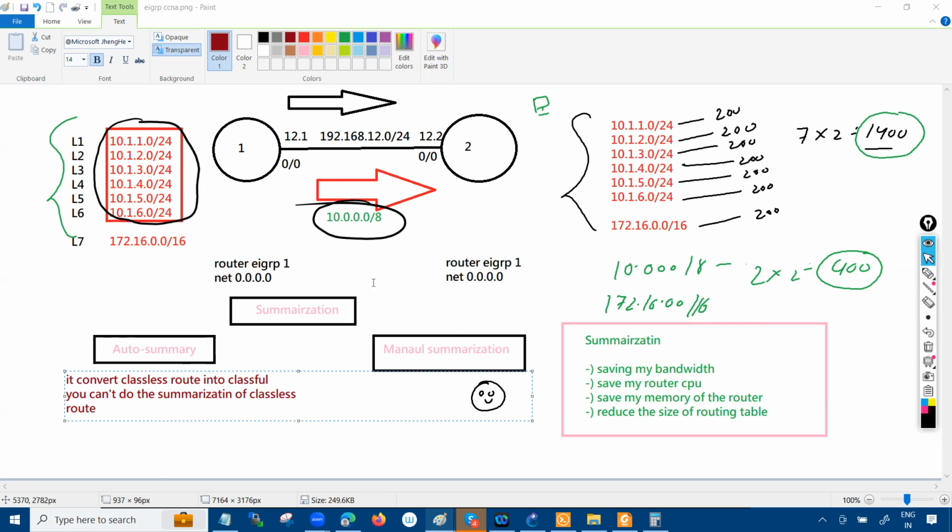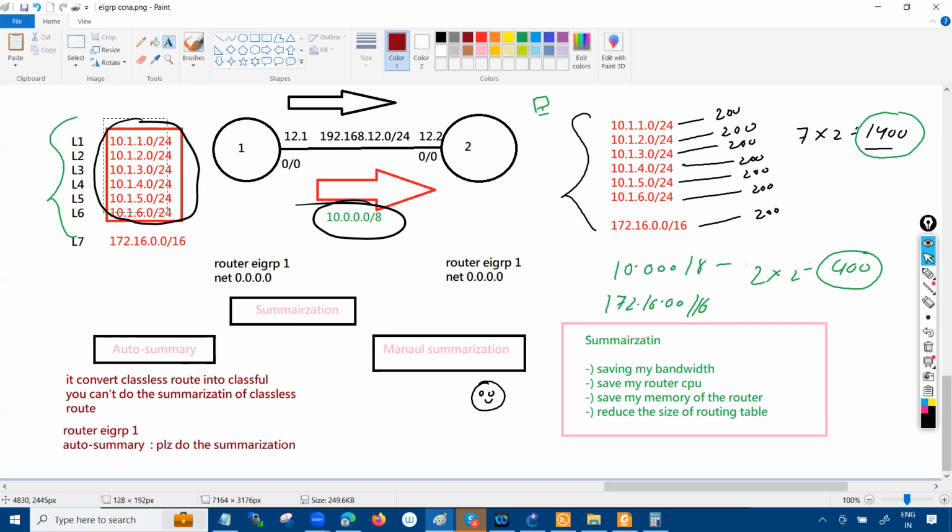So auto summary you can enable and disable. If you put the command router EIGRP number 1 and say auto-summary, it means please do the summarization. It means this network will be converted into a single one.